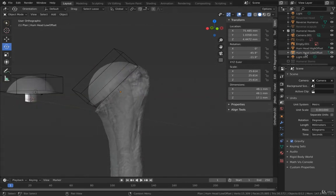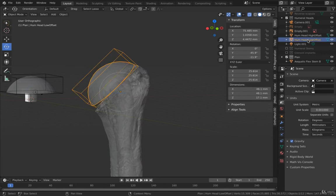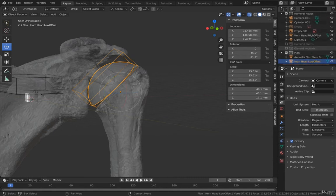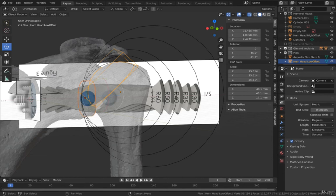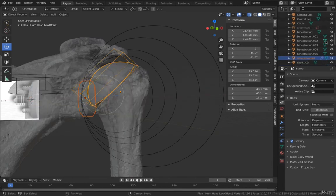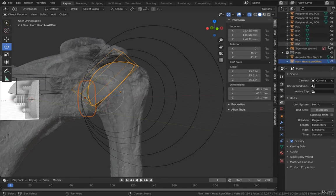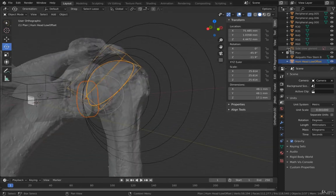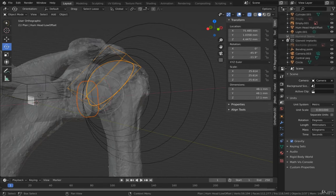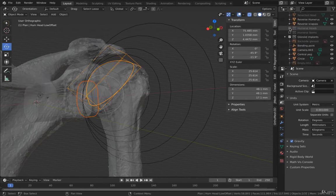So what I need to do now is slide down here the humeral head high offset in the plan, and bring in the scapula along with the glenoid component, which will be under here. We don't want to see everything in terms of the pictures, so I'm going to take those pictures out. Now the stems. We have the stems, but we also have the humeral heads visible, so I don't need to see those.